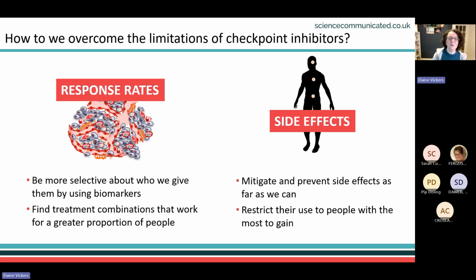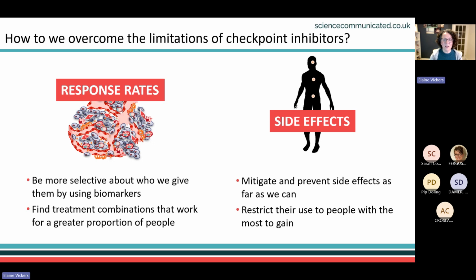If you want to improve response rates, if you want to improve the proportion of patients who benefit from an immune checkpoint inhibitor, then maybe you need to be more selective about who you give them to. Look for a sign that that checkpoint inhibitor is going to work, or you use that checkpoint inhibitor as part of a combination, possibly creating combinations where the one treatment enhances the effectiveness of the other, or more realistically, you're using two treatments in combination so that the patient doesn't miss out on the possible benefits from either treatment.